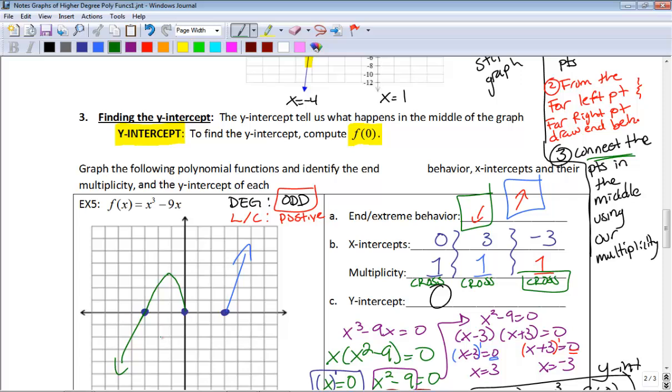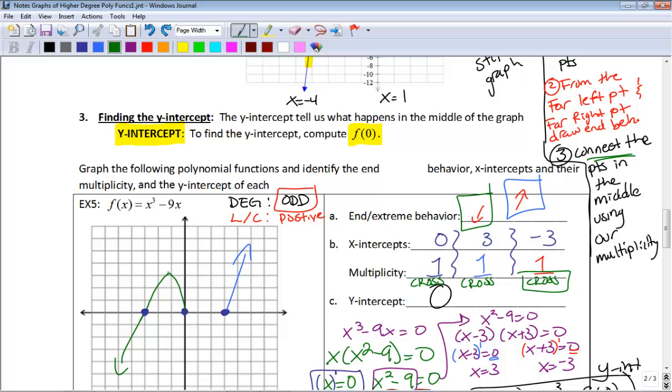So when you look at your classwork answers, they're going to be accurate. Why? The computer knows calculus. So just be aware that I'm not looking for perfection there. I'm making sure that you're crossing the x-axis when you need to, you're bouncing when you need to. So as long as you have the general shape, you're good. So again, I don't care how far up you go. I don't care if you go this far up or just stay really low. That doesn't matter to me because you need calculus to figure out where you're going. And I'm not teaching you calculus outside of the scope of this class. So what you need to know is just use your multiplicity.